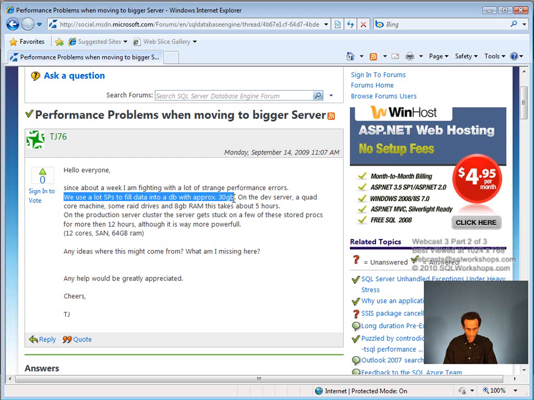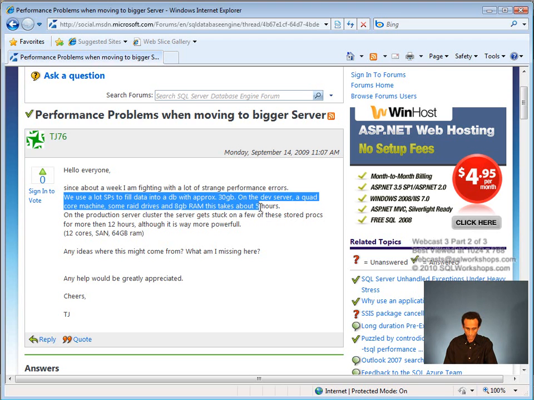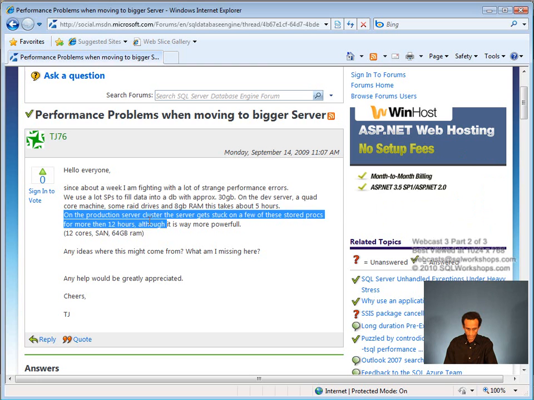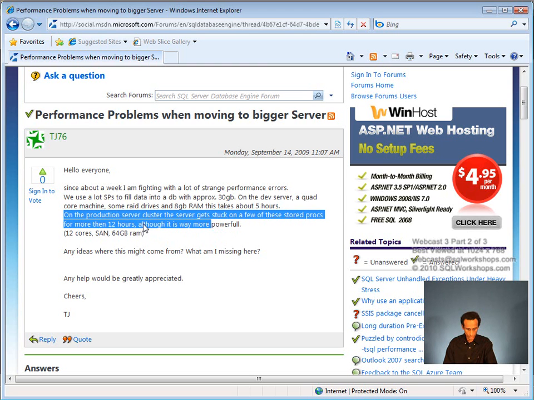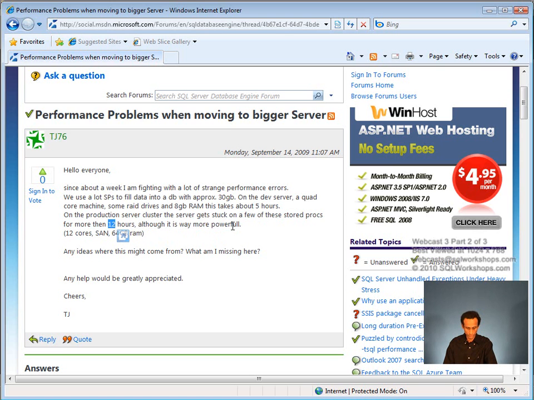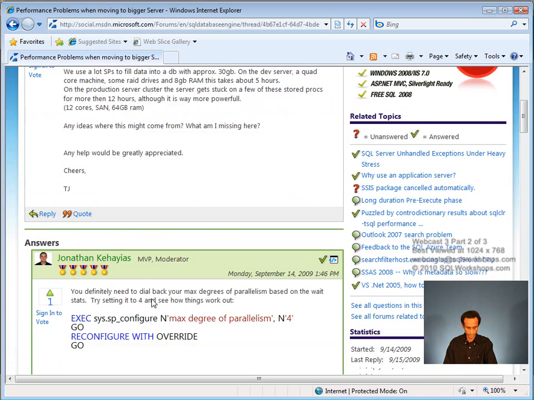On the dev server, a quad-core machine, some RAID drives, and 8 gigabytes RAM, this takes about 5 hours. On the production server cluster, the server gets stuck on a few of these stored procedures for more than 12 hours, although it is way more powerful: 12 cores, SAN, 64 gigabytes of RAM.